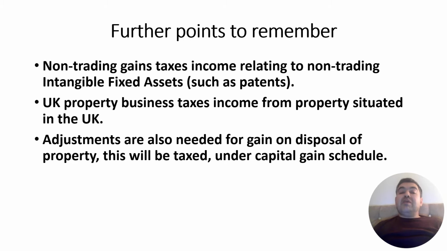Further points to remember: non-trading gains, taxes, and income relating to non-trading intangible fixed assets such as patents need to be adjusted. UK property business income should also be adjusted. Adjustments are also needed for gain on disposal of the property. This will be taxed under the capital gains schedule.